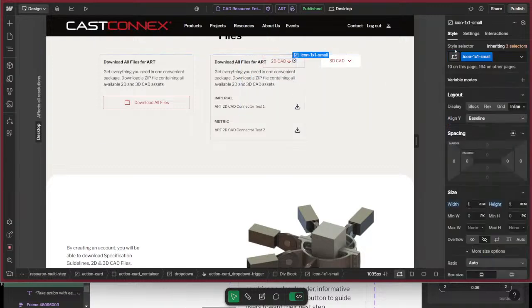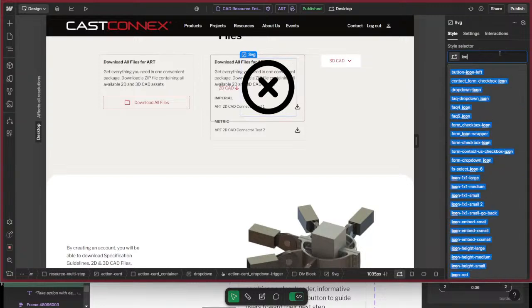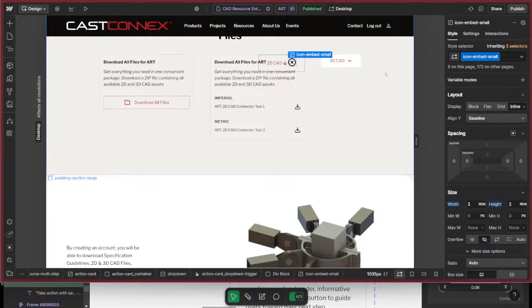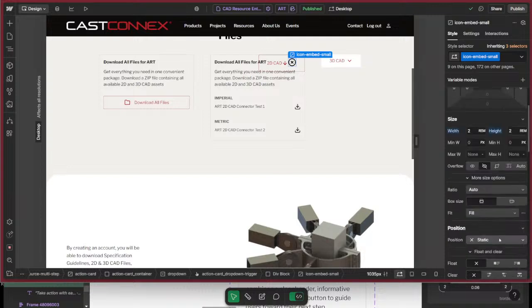Icon small, that's so small. Okay. Icon embed small. It's not the greatest design system because for some reason the embed is different than the actual small, so we'll worry about that at some other time.